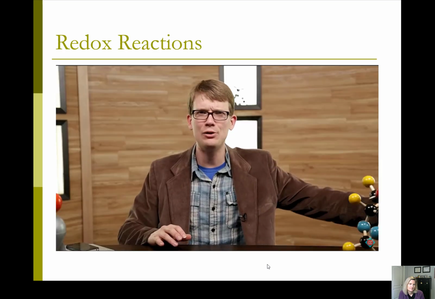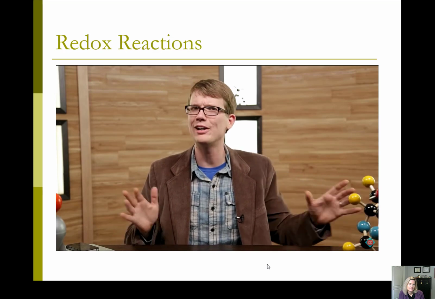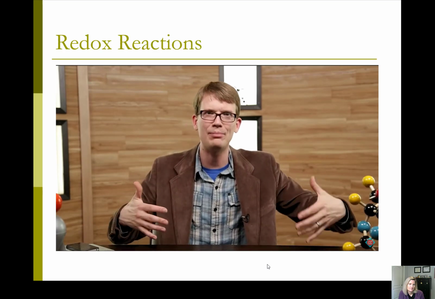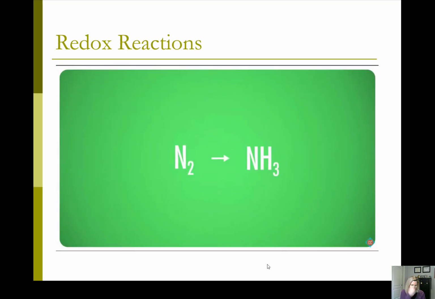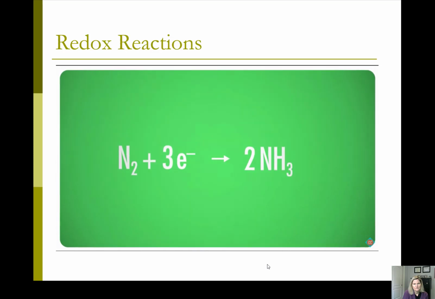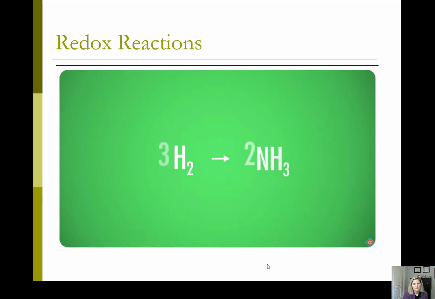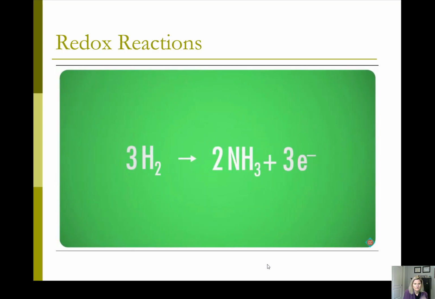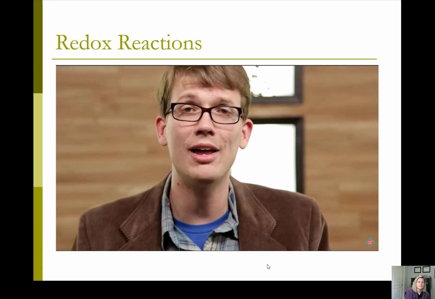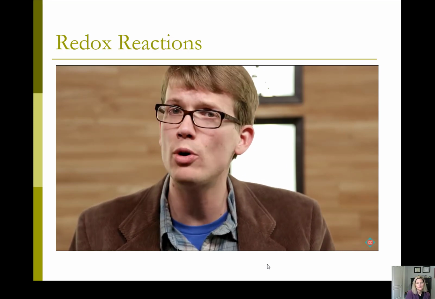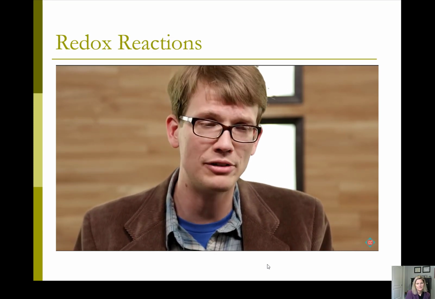So even though we don't really need to do the half reactions because this is a pretty simple equation, we're going to do them anyway, just because it's an example that's simple to start with. So start out with the nitrogen getting reduced. We have N2 with an oxidation state of 0 becoming NH3 with an oxidation state of -3. First, we balance the number of nitrogens, then add the number of electrons that we need to have the same number of electrons on each side. Do the same with the oxidation half of the reaction, and then combine them to get your whole reaction with the electrons canceling out. Now yes, maybe that seemed like an unnecessary step, but allow me to show you a more complicated example that will prove how necessary it may be.